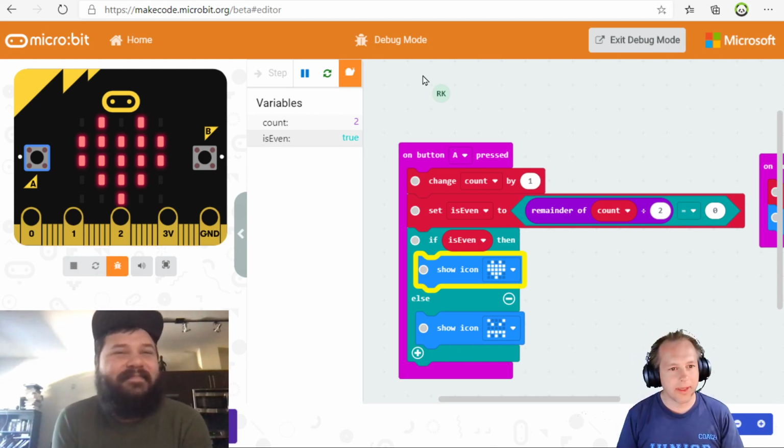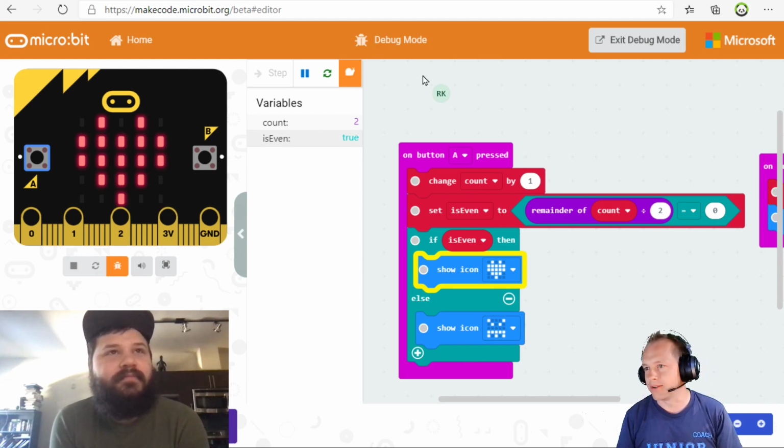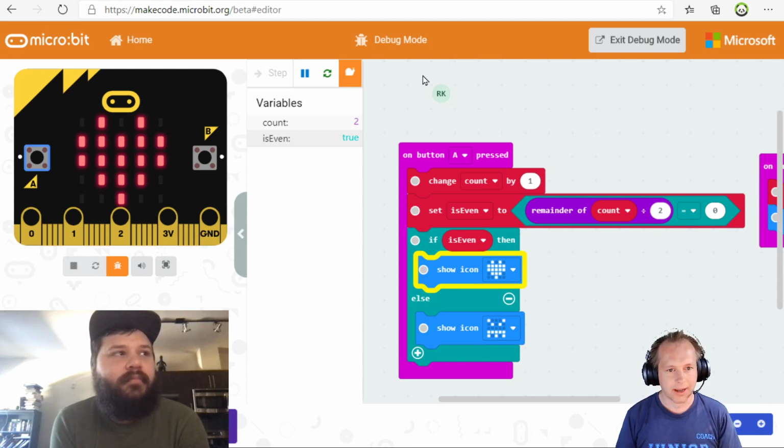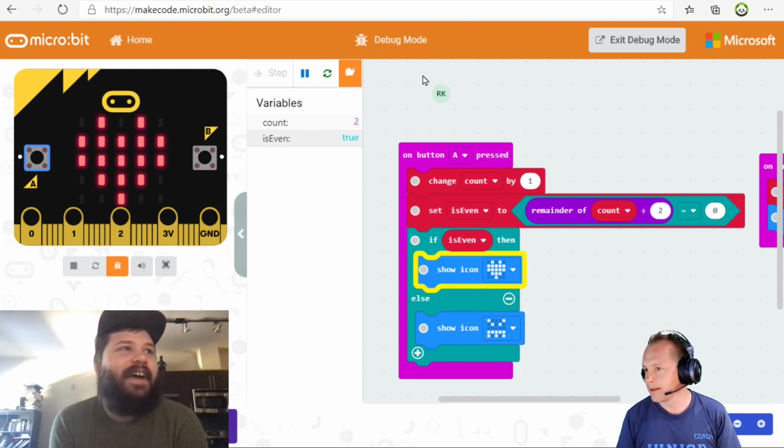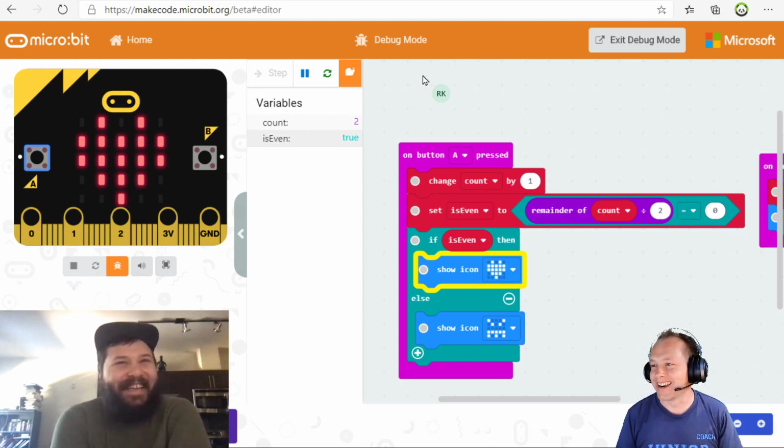So there's a few things we did. And then there is a restart button. You can pause the program. So those are kind of the basics here. We've added some tracing of sensors in MakeCode. So if you use, for example, the accelerometer, it will show up in the variable view automatically. So you don't have to add that. Really, I did not know that.